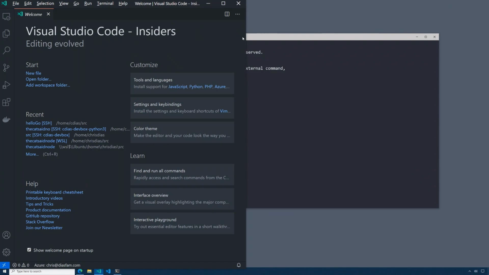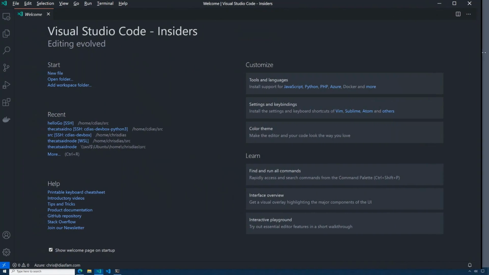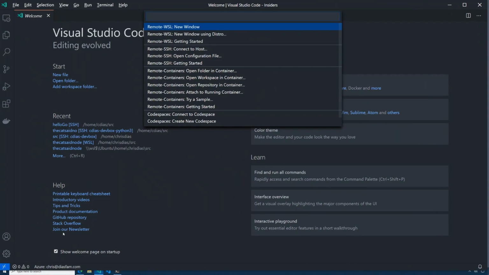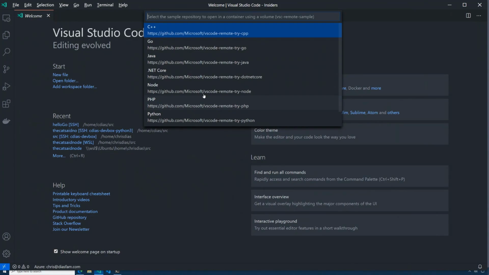So to do that, what I can do is actually use a development container to spin that up. We'll come back down here, lower left-hand corner, and I've got the remote containers extension installed on my machine. Here's a link in here to a command that says try a sample. When I click on that, I'm going to get a whole list of different sample dev containers I can try out with different stacks in them, C++ or Go or Java. Down here at the bottom, there's Rust.